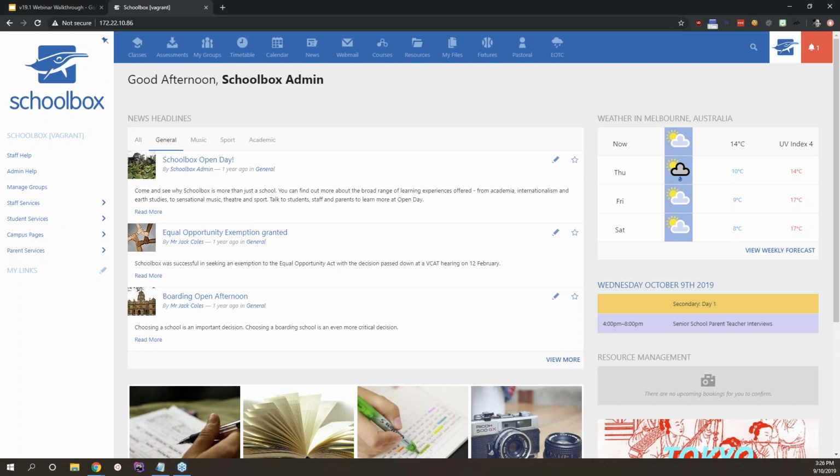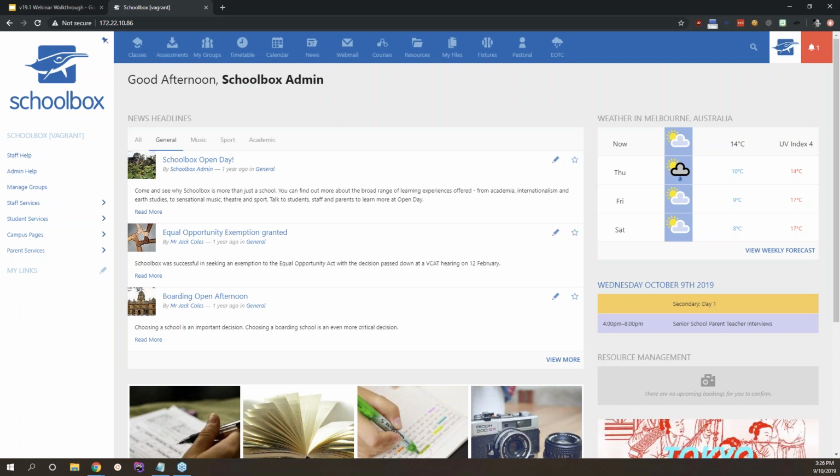Now, before that work could commence, we needed to enhance our SIS Data Store, the place where we are going to store all of that SIS data inside Schoolbox. For those that have been with us for a long time, you know that we've relied very heavily on real-time integrations, which meant we hadn't had to store a lot of SIS data. We were able to simply get that data in real time and display it on the screen.